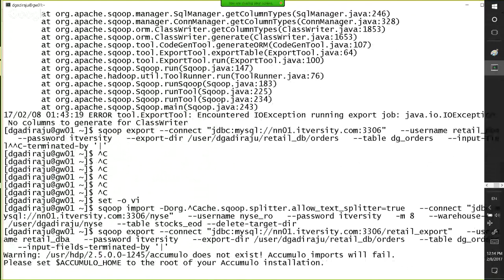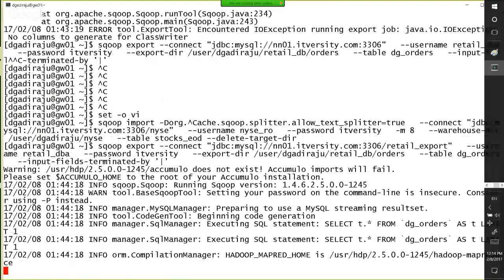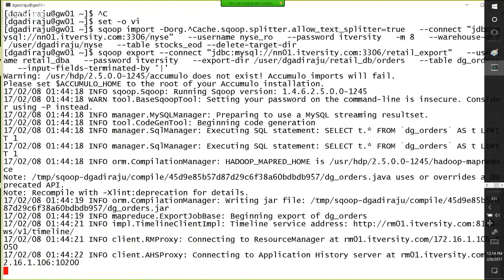And hit enter. Now it should be able to do the export.